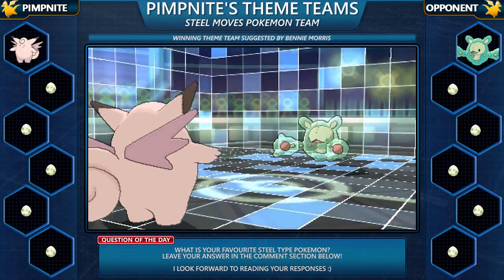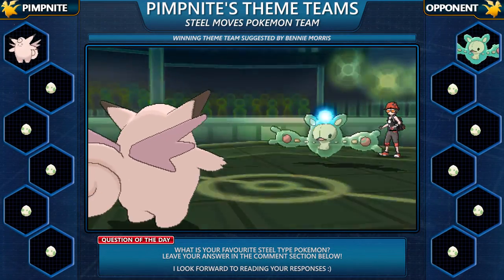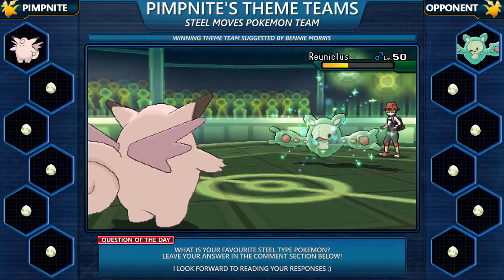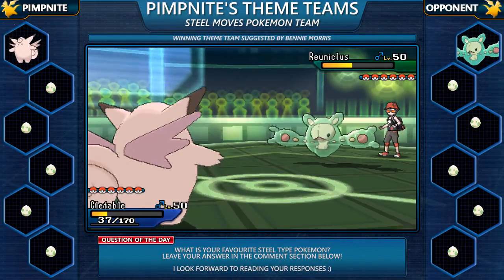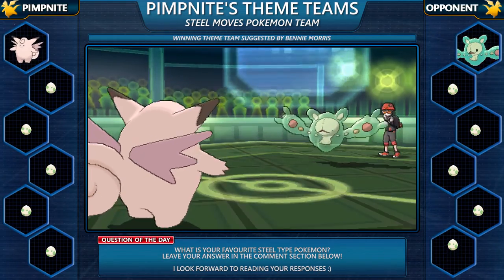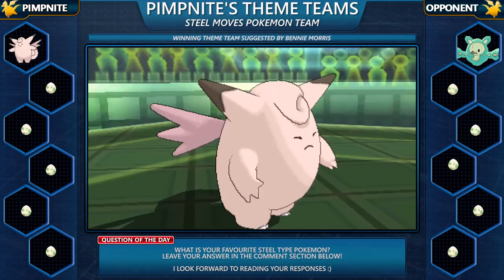Now we've got a Trick Room coming up from Reuniclus. So I was like, okay, that's not too bad. I might be able to make use of that with my Bronzong, right? Because if you remember, that was a Brave Nature. I might be able to slide that one in and take a couple of Pokemon out. So Reuniclus is going to outspeed me under the Trick Room and take me out with the Psywave. But that was cool. Clefable did alright, did some damage to it.